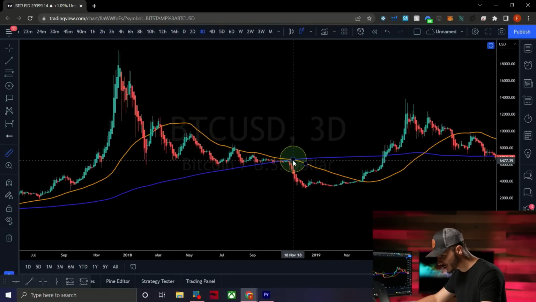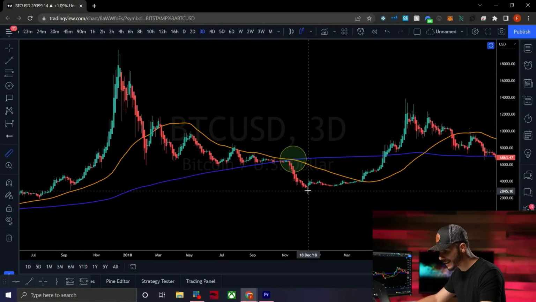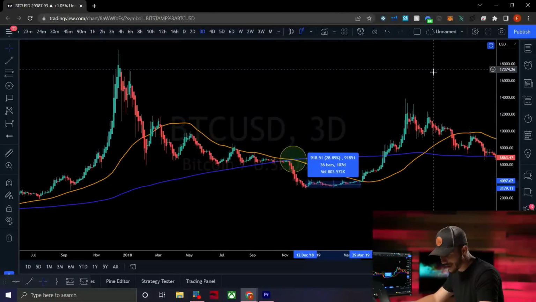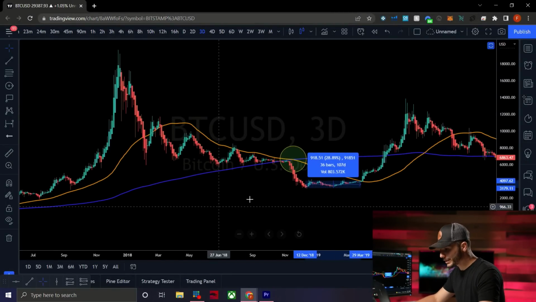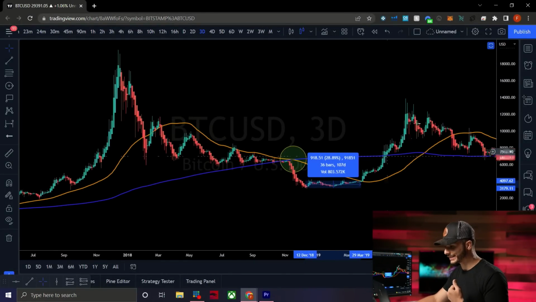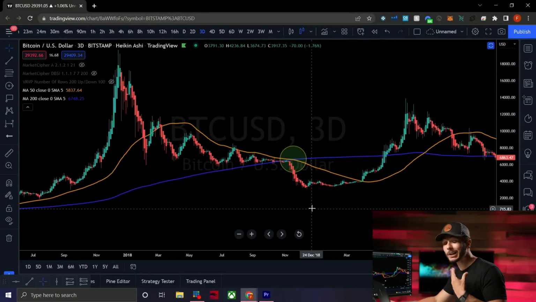You'll see we had that death cross, last capitulation, and then from the bottom to when we started getting that 2019 fake out rally, there was still an accumulation period of about 107 days before you started to see more upside. So we are likely to see another accumulation phase like that when we get to the bottom. There probably will be a lot of sideways action before we start to recover.